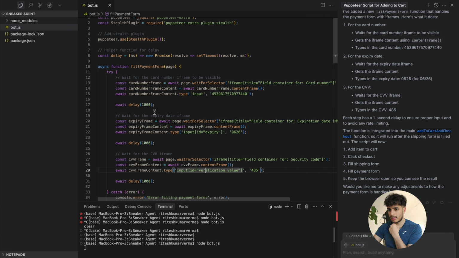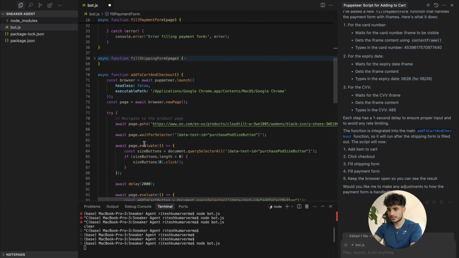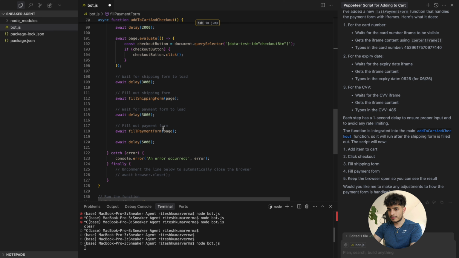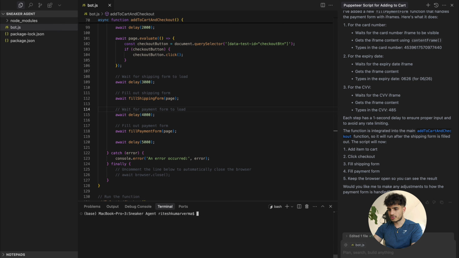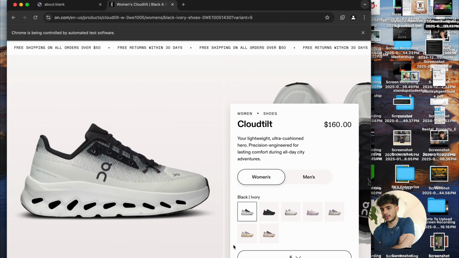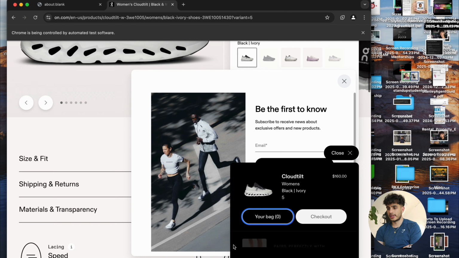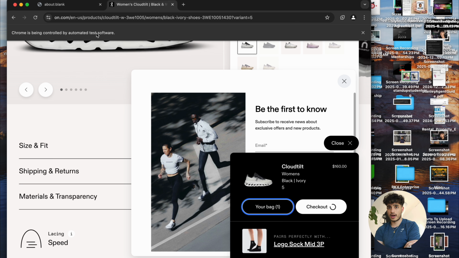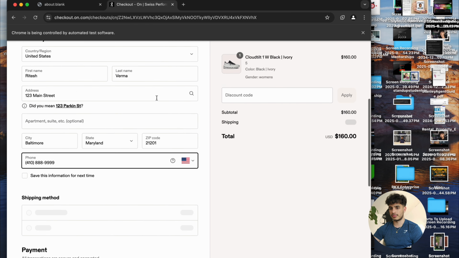It could be that maybe it needs a longer delay. 2000. Let's wait, 4000 right here. And now let's try running. Sometimes when your agent behaves weird, I just recommend increasing delays so you can get correct behavior. Because sometimes it just moves so fast the website can't keep up unless you have a really good computer.